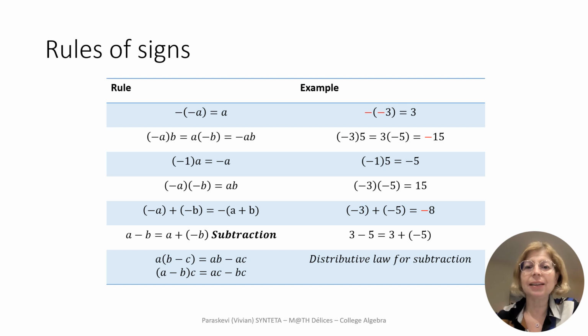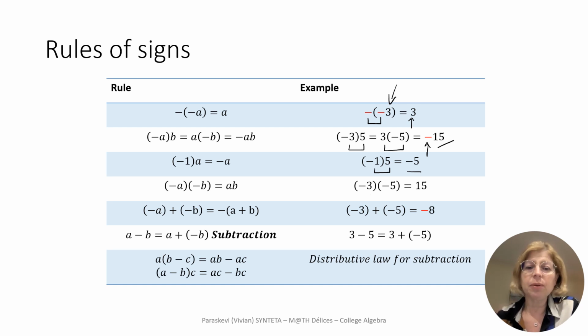So let's see a slide that summarizes a little bit of all the rules of signs together with some examples. And to start with, let's see the first one. If we've got a minus and a minus, it will end up to be a positive one, so we can even omit it. The second case, if we've got different signs, it's exactly the same thing if it's the opposite of the signs, for example, with the numbers. In any case, the result will be a negative one, and we just do multiplication. If we've got, again, two numbers with different signs, again, the sign of negative, and then we do the multiplication between 1 and 5.